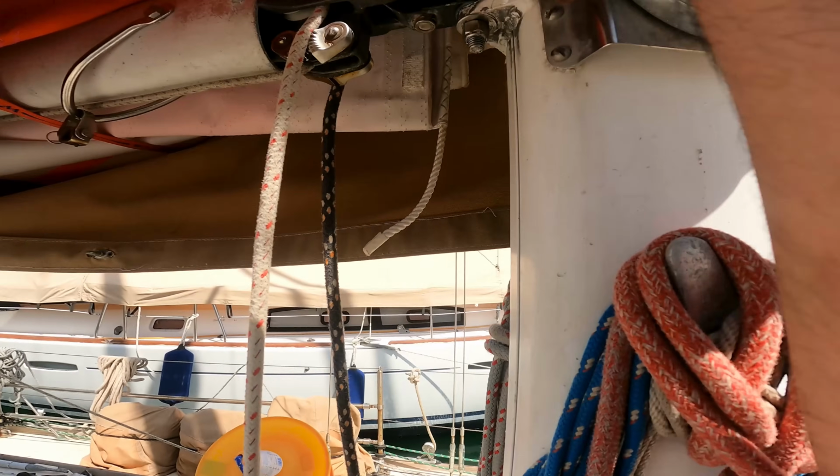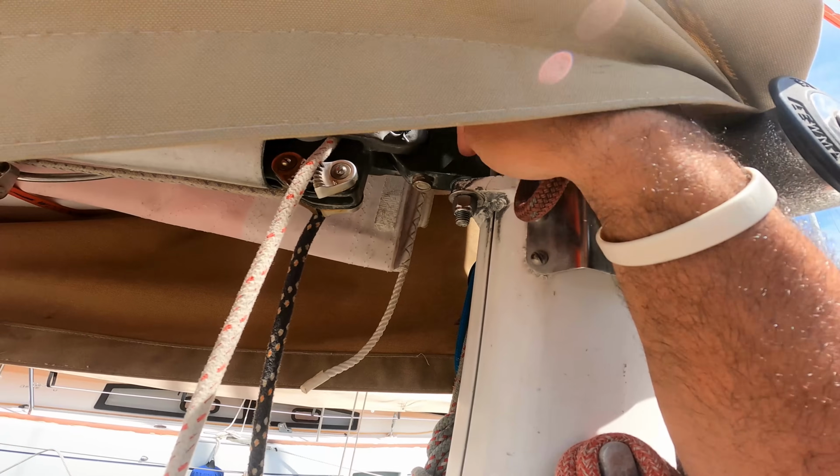So yep, that was one problem. Then the gooseneck, you saw, is nice and tight now with fresh hardware. I'm also taking up some lubricant to grease the blocks I can't normally get to, like our whisker pole track and the sheaves at the top of the mast. Trying to get everything ready to go. A lot of sailing coming up.